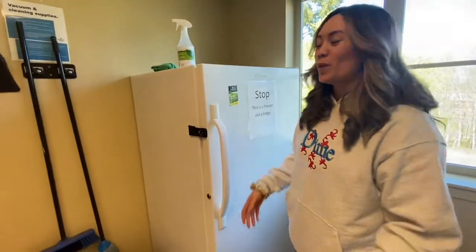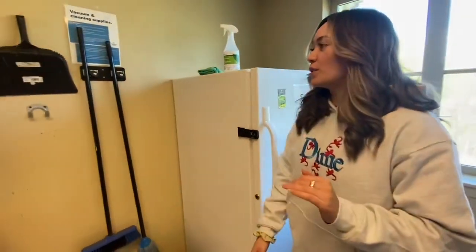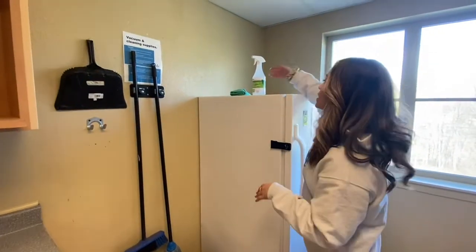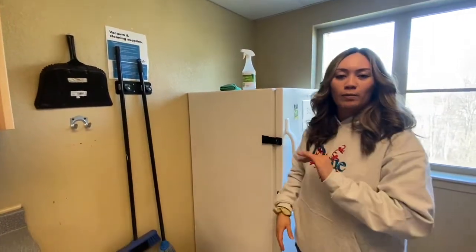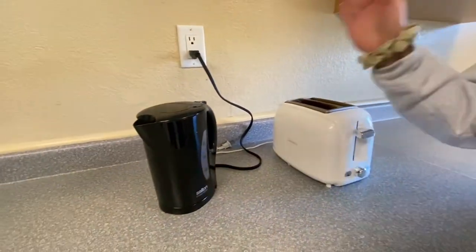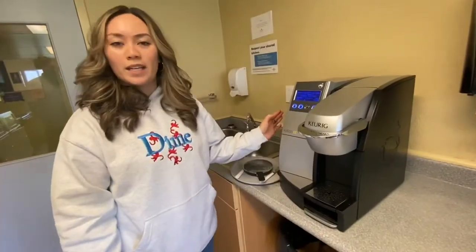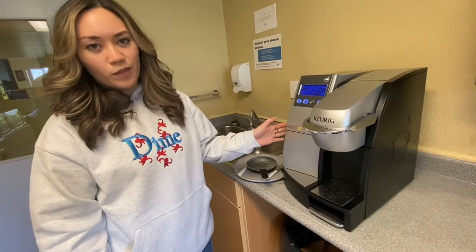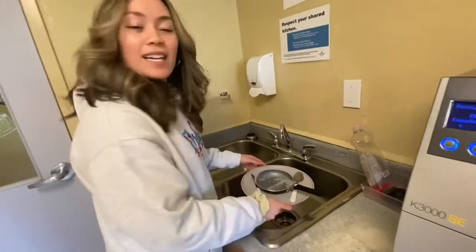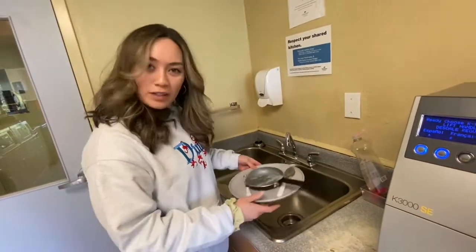Each kitchen is equipped with a freezer. Please only take what belongs to you. You will also find mops used to clean up any mess, and there is also disinfectant available to wipe the counters before and after. Your kitchen also comes with a toaster and a kettle. Please do not cook anything in your kettle. Each kitchen also has a Keurig to make coffee if you would like. There is also a sink. Please wash your dishes and take them with you once you are done. If you leave your dishes here in the sink, they will get thrown out.